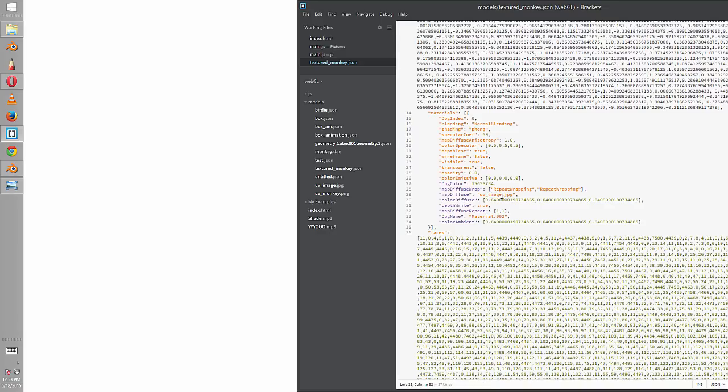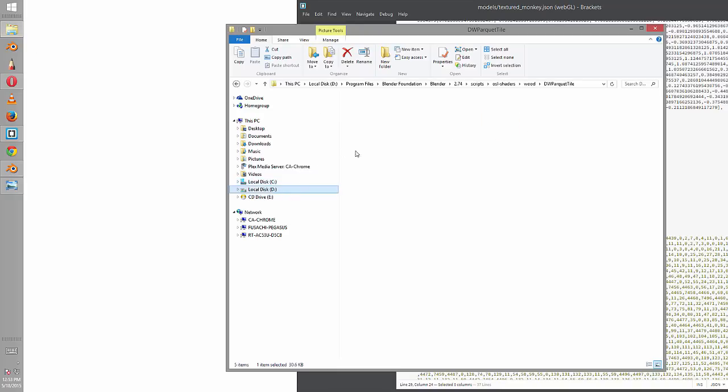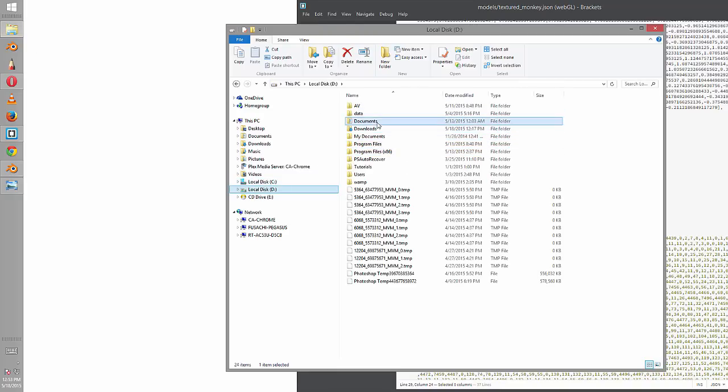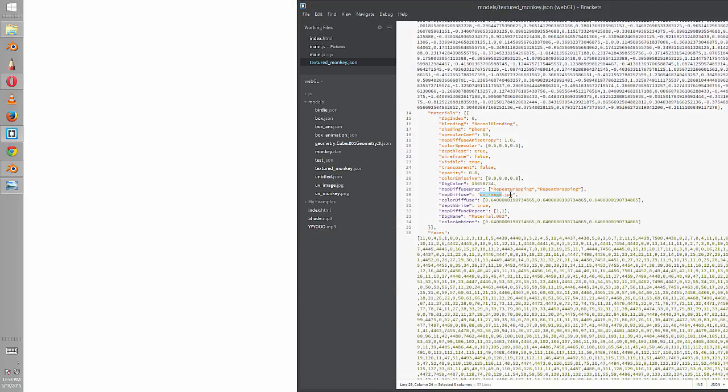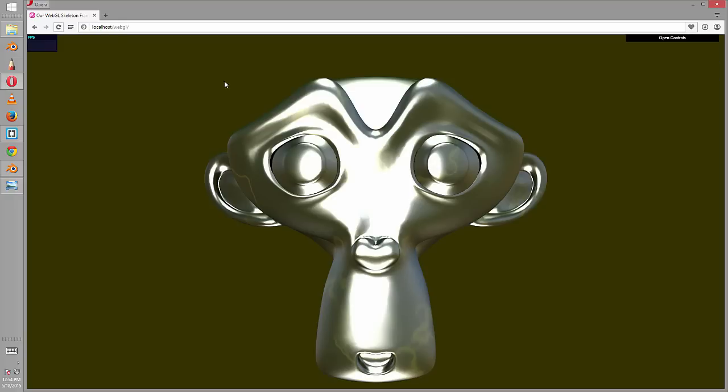Okay. So what we're going to do is actually change this value right here to the original one that I had made earlier. So that would be called, let's refresh my login. So it's uvmonkey.png. Okay, when I did the wrapping on this, I unwrapped this first one a little bit differently, so it's not going to look quite the same. So we'll see how this comes out. This might actually not work at all, now that I think about it. Oh, it's not horrible.